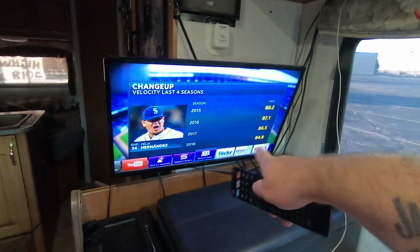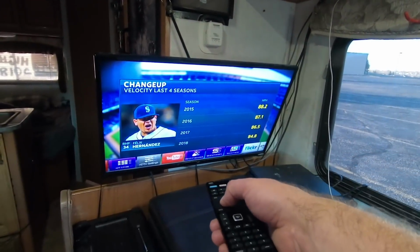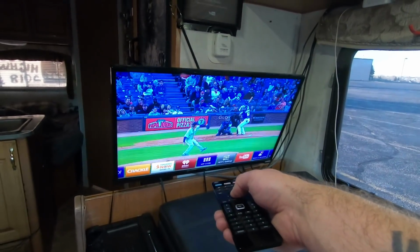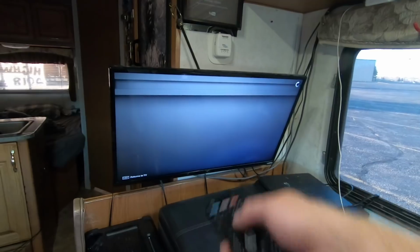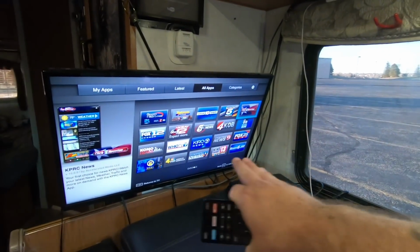As far as TV, it's actually great because my smart TV here, this is just a 32-inch Vizio TV that I have here in the RV. It's not an RV TV, it's not a DC TV. It's just being inverted. There's how I can access YouTube. This right here is what I use for news on the road oftentimes. So the TV is always hooked into the Wi-Fi that I have provided, that I've paid for.